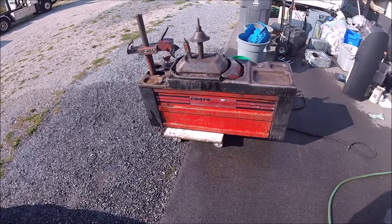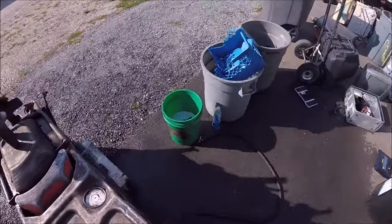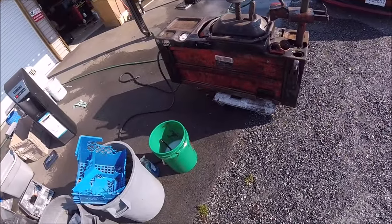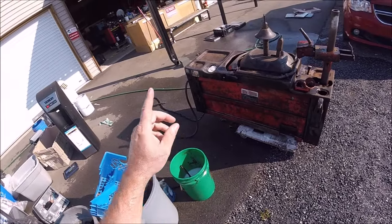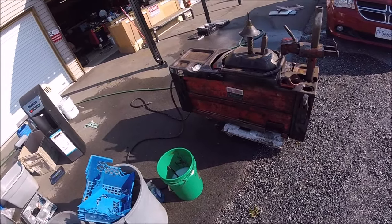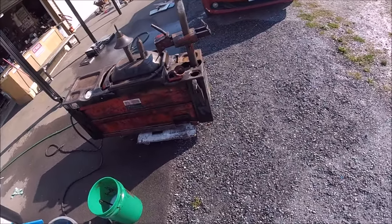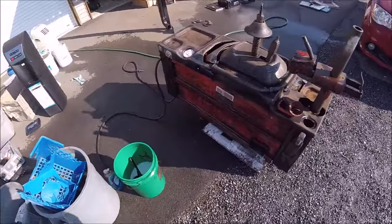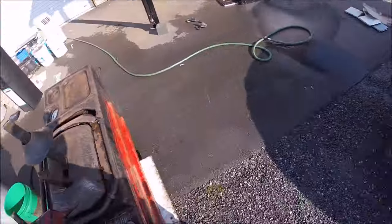So, they end up drying about a half an hour, maybe. It's warm out here, it's like full sun, basically. Yeah, I'm gonna probably stick it on the edge of that table there. All I have to do is drop one end down, pull the dolly out. But at least if I paint the black, and then paint this red, it'll look a little cleaner, and maybe won't rust as bad.